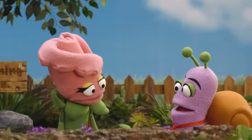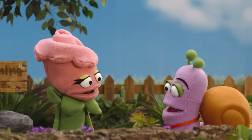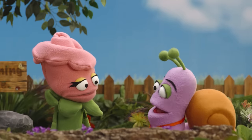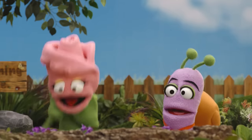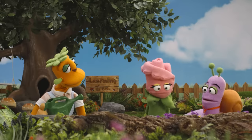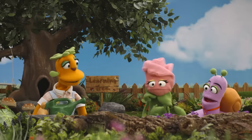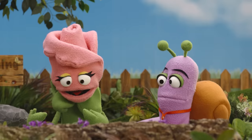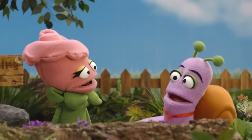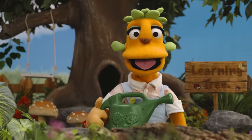Cole. Why did you bring a whistle to class? Oh, I wanted to play a new game with you. Would you like to play with me? Yes! Great! When I blow my whistle once, you run. And when I blow my whistle twice, you stop. You got it? Okay, got it. Hey! Okay, let's do it!